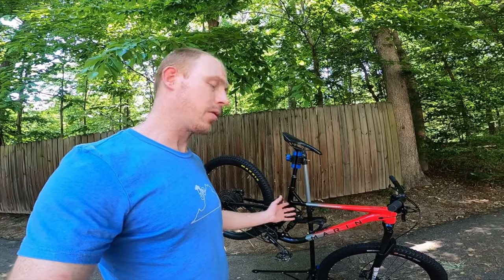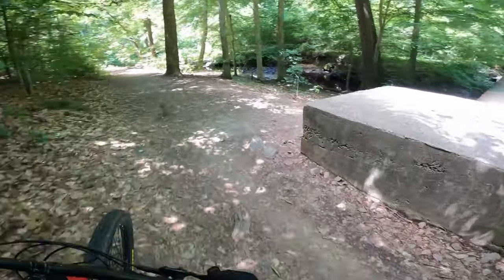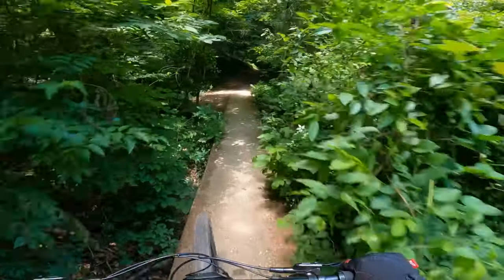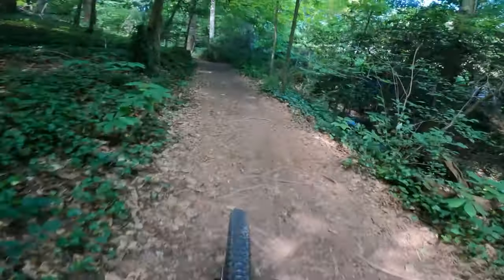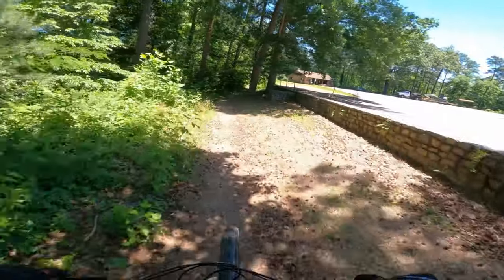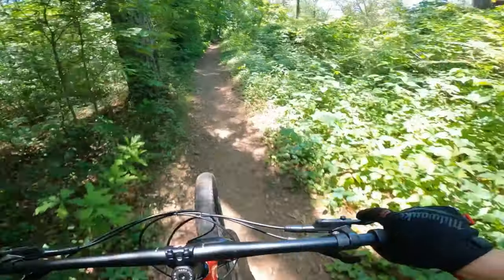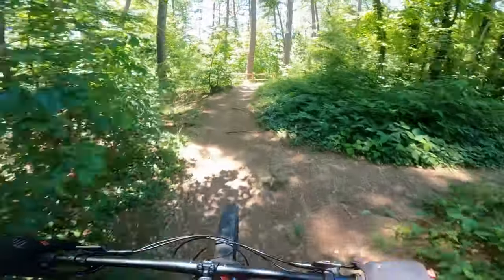This is actually my third ride on these tires, because I wanted to have a useful opinion and not just the first thing that comes to mind. Every time, immediately upon getting on the bike, I'm surprised how quickly it propels and gets up to speed — they're definitely faster rolling tires for sure. I'm at Forest Hill Park. The reason I picked it is that it's a good mix of terrain — there are some tech sections and some speed, flow areas. There's a climb ahead — we'll speed through it and I'll see you at the top. That climb definitely got the heart rate going, but it just didn't feel as soul-sucking as it usually does.